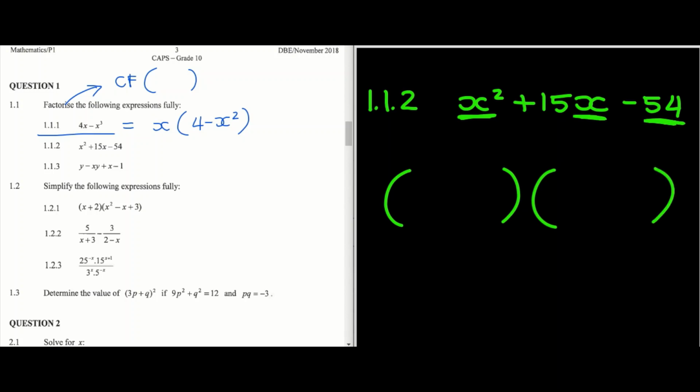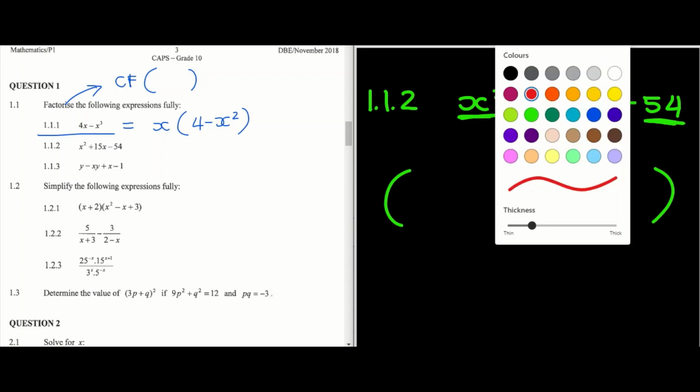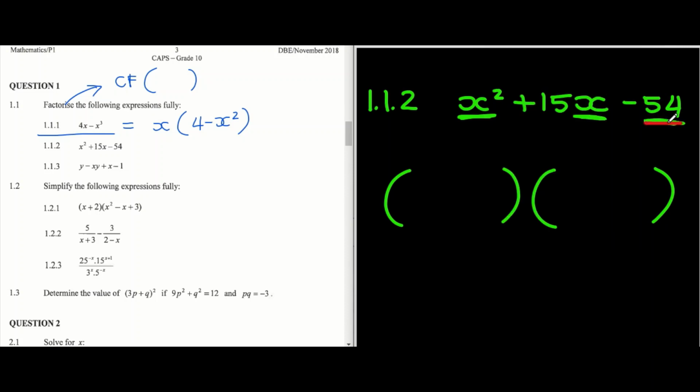And it's a bit of a trick to get these ones. What we have to do is, how we read it is we read it backwards. And it does take some practice to get there. But what we say is, what are the factors of 54 that differ by 15? Okay, so first of all, we need to look at the factors of 54. And if you're anything like me, I have to actually have a look at these, have a think about them.